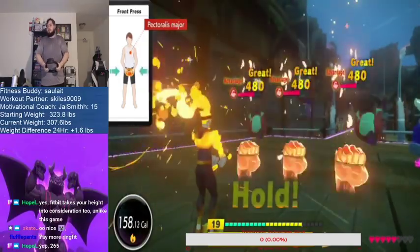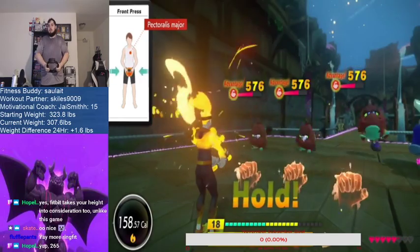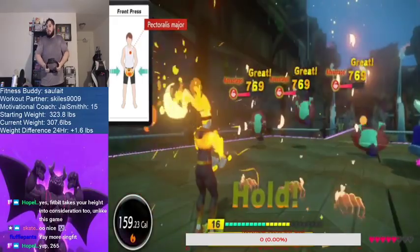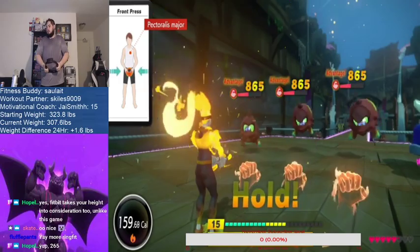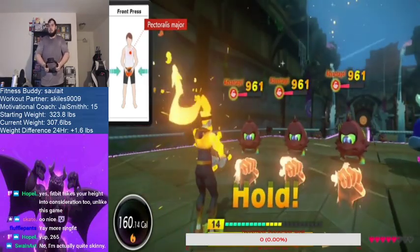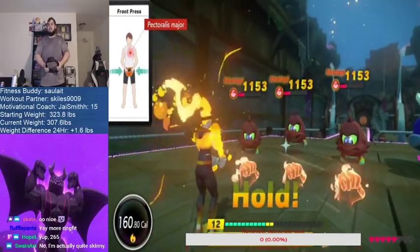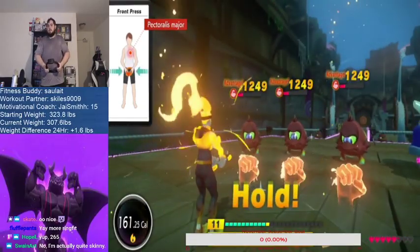Swain's also just doing the Ring Fit as well for weight loss, I believe. For 3 months. Why is it doing more damage to some of them than others when they're the same type of monster? Oh, okay. You just want to see what it did to your body after 3 months, right, Swain? Very nice. Keep it up.